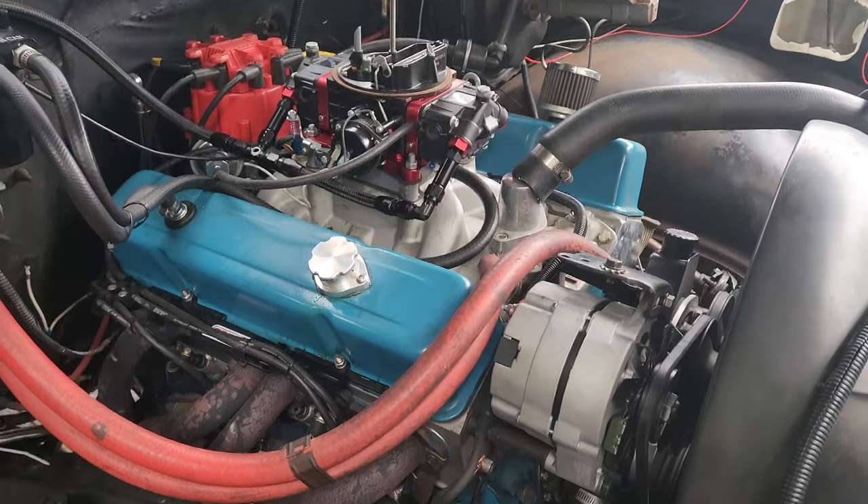If someone's out there telling you that eBay heads suck, they're wrong — and there's the proof right there behind me. I've been running these for over a year, traveled all over the place, never had an issue with the head. I've had other issues like fuel pressure, carburetor, and ignition, but those aren't related to the head and were problems I caused and solved myself. If you're running a set of eBay heads, comment down below your experiences — tell me about your build, what kind of setup you're running on a 350 or a 383.